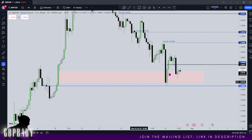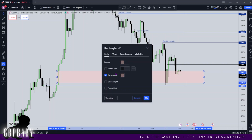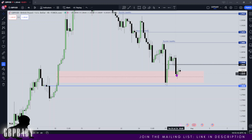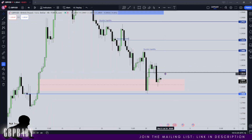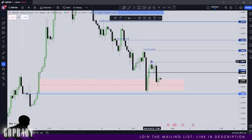Nonetheless, you can see how we traded in it, came down in it today on Tuesday, respecting the 50% level, by the way. That's something to take note of. And I'll just mark that out for us now. So you can see how price is staying above that 50% level, meaning that there is a possibility that price may want to continue on and start looking at these Monday highs. Now this will stick in line with our bias on dollar, which is ideal.